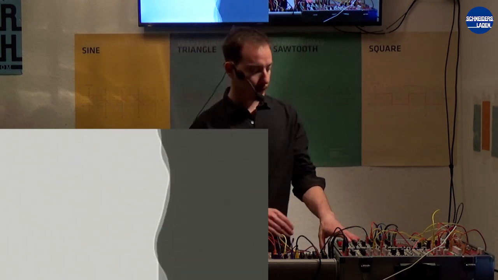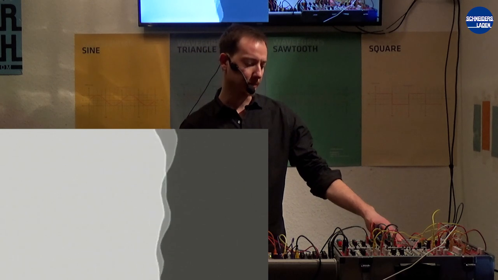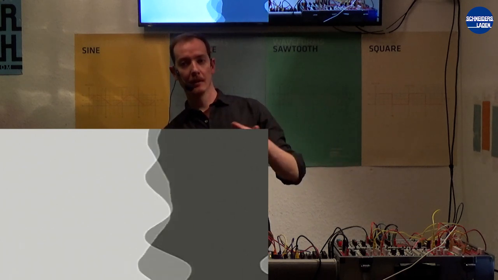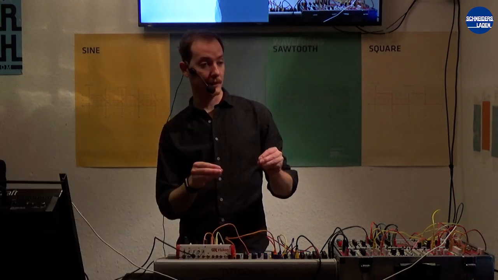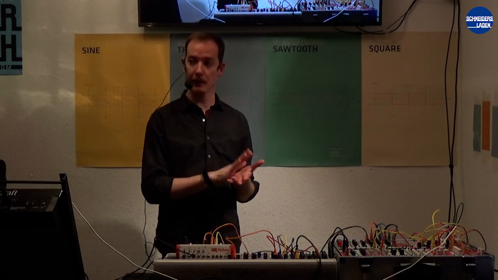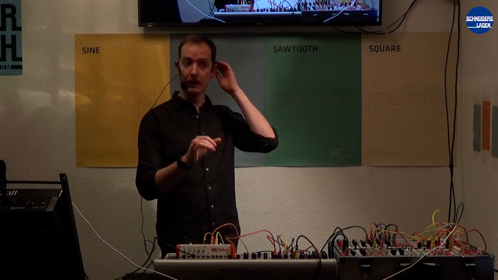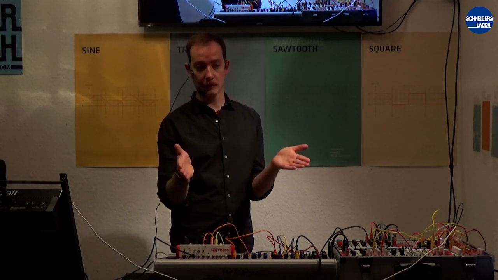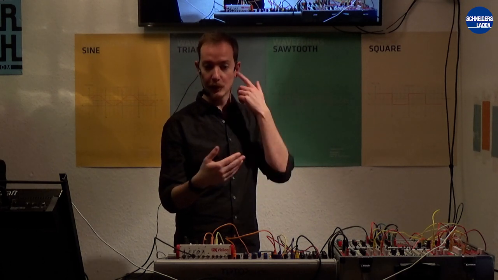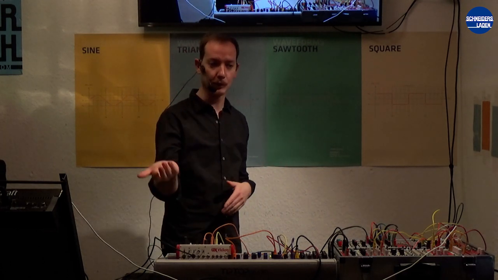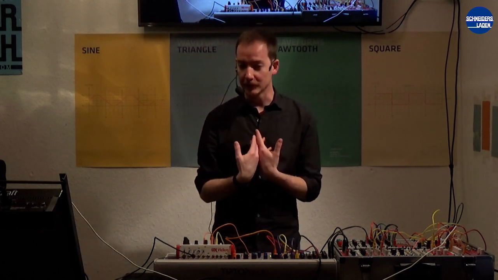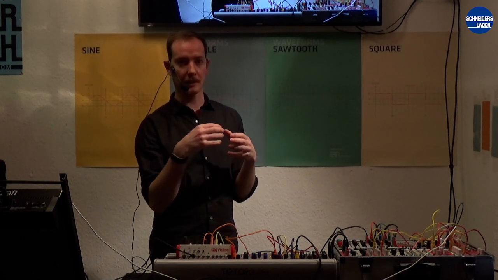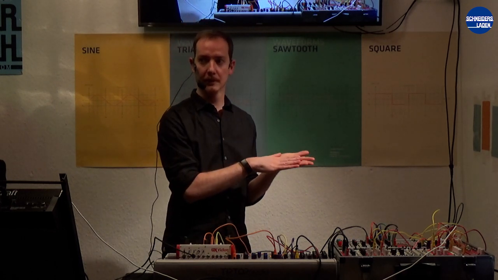So I use many audio modules, and I mean not many, but a few of them, to generate signals, not to process them. Because it's audio, audio modules tend to work in a range of frequencies that we hear. You don't need an audio module that can go up to 1 megahertz, because we cannot hear that, right? So most of the modules don't use internally elements that have that bandwidth, because they are cheaper to produce.